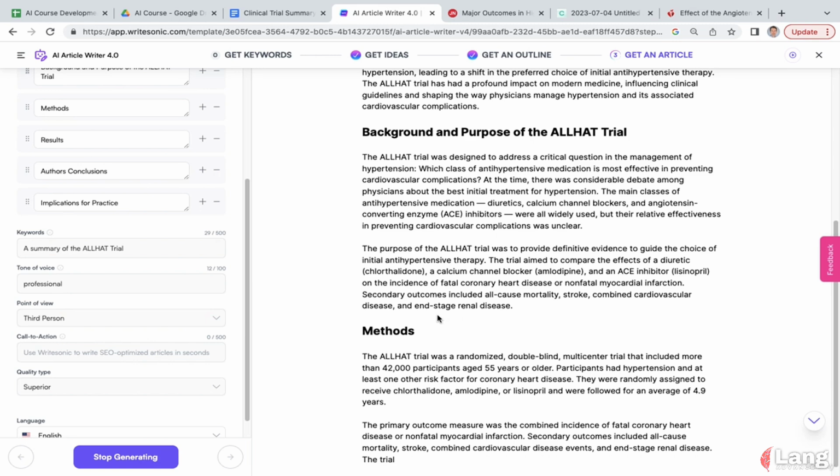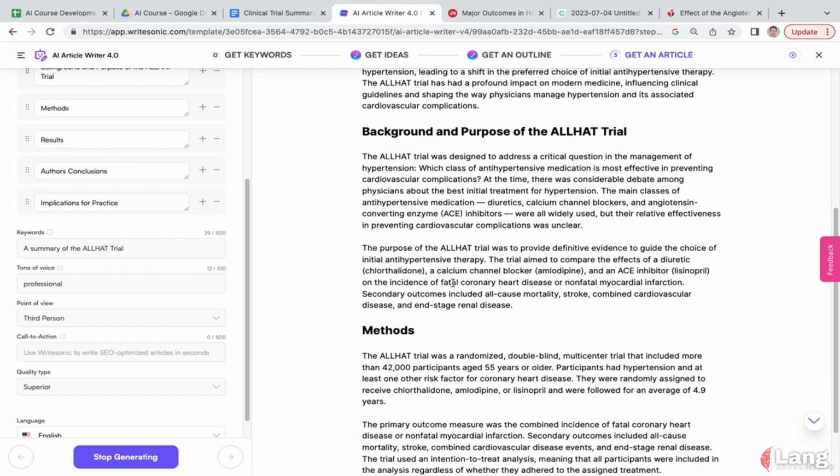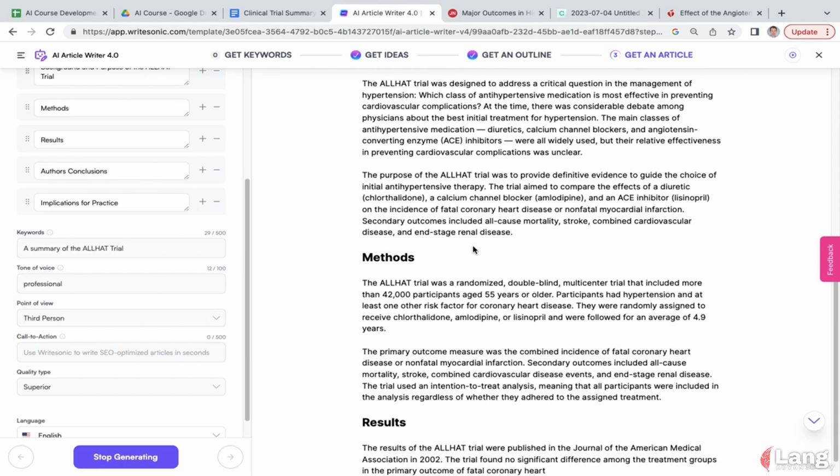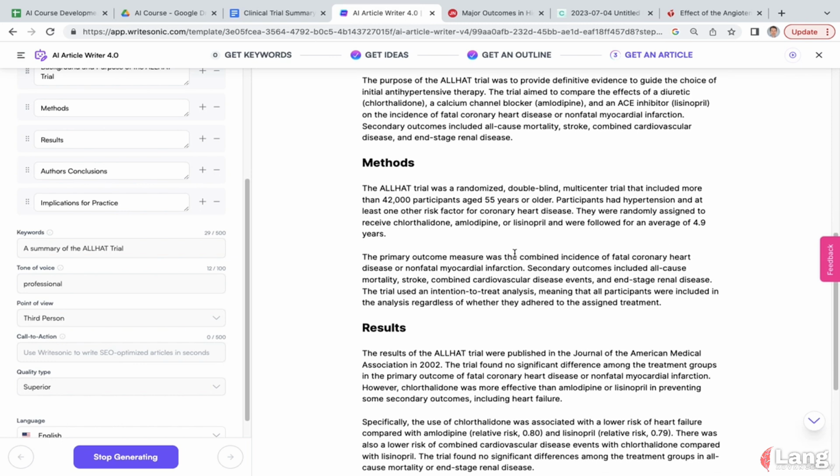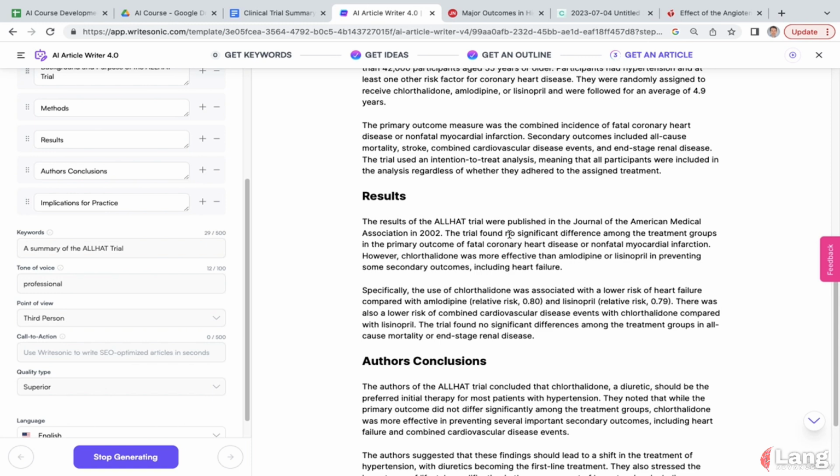And you can see overall, it looks like, at least in this case, the reading level is a little bit lower than it was with the chat writer. So this actually looks like it's pretty close to being able to be used for even a consumer health article, but certainly for the general web, if you're writing a web article for providers or other healthcare professionals on a trial, this is actually outstanding.